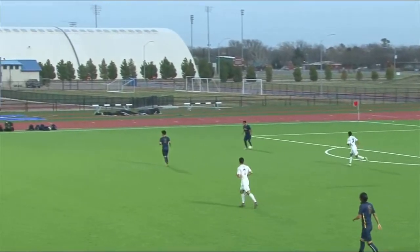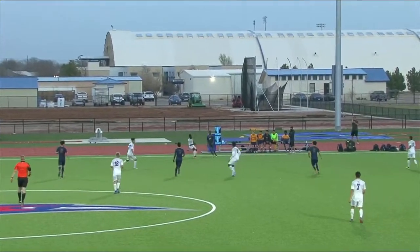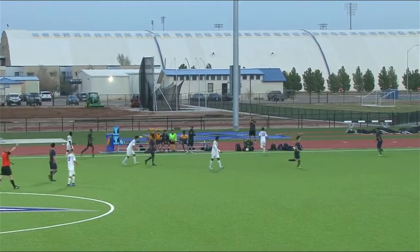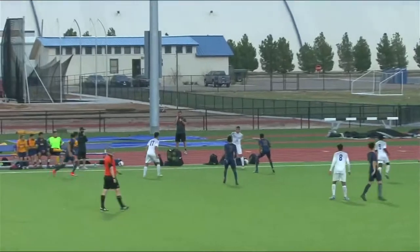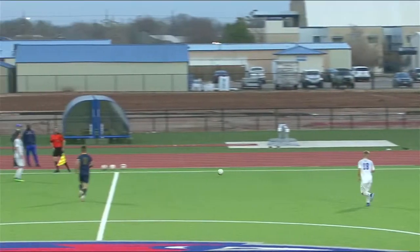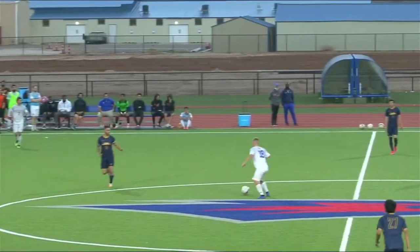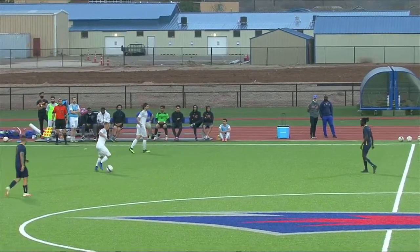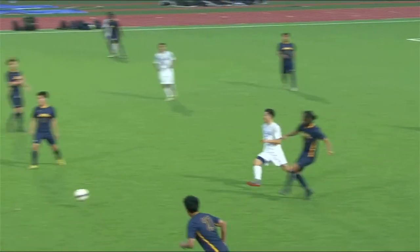So the Pioneers shooting often in this game. The Rams, once again, just not able to clear these balls out of their end of the field. Pioneers' defense is all over them. And now the Rams kick it out of bounds. A pass where the intended receiver of the pass went one way and the ball was going the other. So Pioneers take the ball. This is Pesci. Back over to Richmond. Back across the field to Magnoli. To Felizola. Now over here to Pesci. And Pesci sends it right to the Rams.